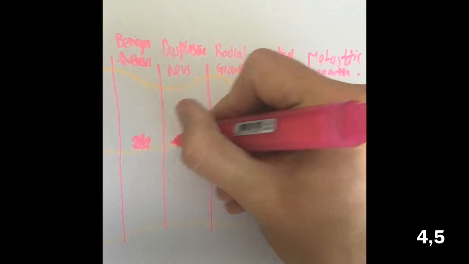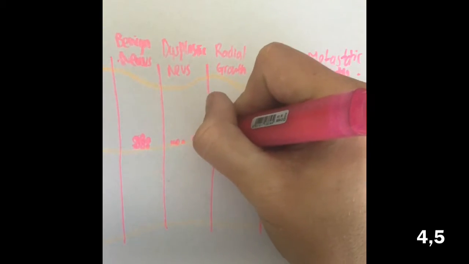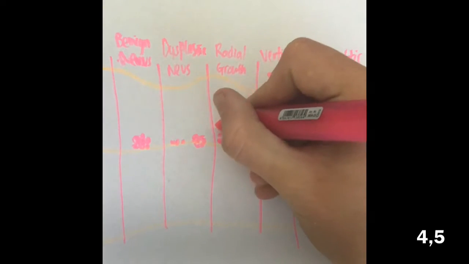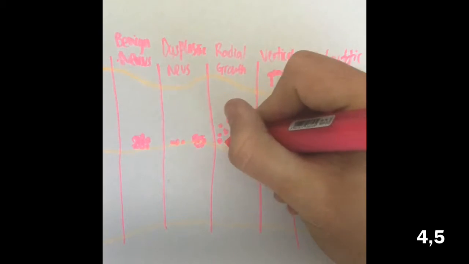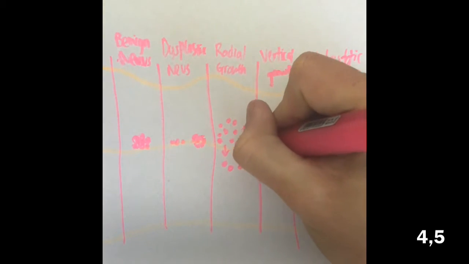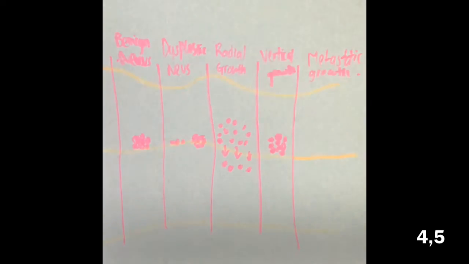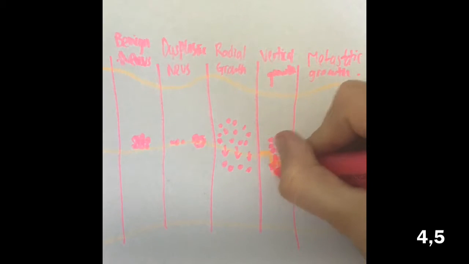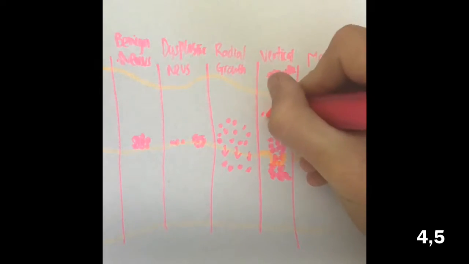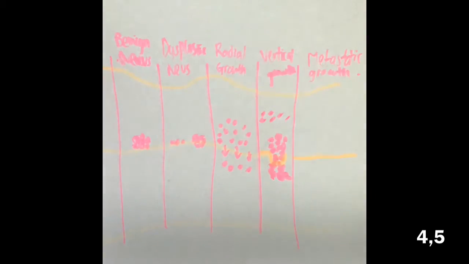It first begins as a benign nevus where there is controlled proliferation of normal melanocytes. Next it becomes a dysplastic nevus where atypical melanocytes proliferate. Then melanocytes gain the ability of radial growth, growing horizontally. The mutagenic melanocytes lose adherent molecules, allowing vertical growth where malignant cells invade the basement membrane and proliferate in the dermis. Finally, the melanoma reaches metastasis, where the cancer spreads away from the site of origin to the lymph nodes, lungs, and brain.